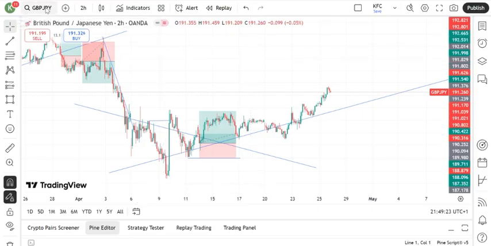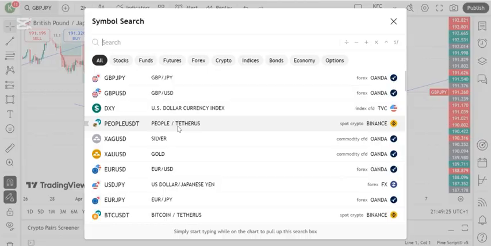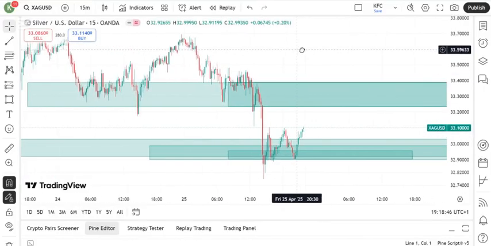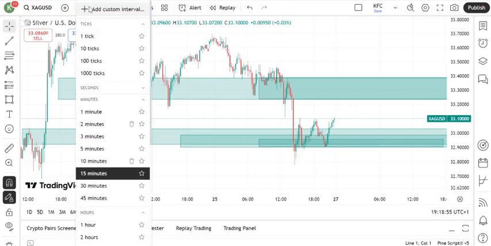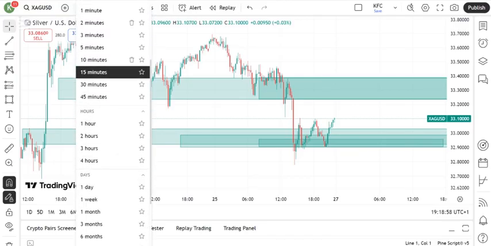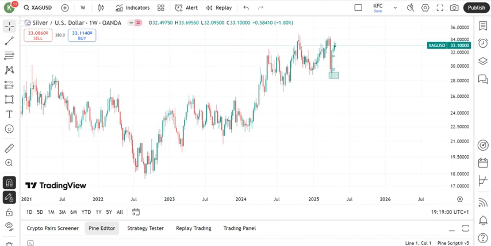Okay, as for silver, silver is resting on this liquidity side, and there are two liquidity sides which I will expect to be taken out by price before I can tell what directional bias silver is. But if you look from the higher time frame, it's obvious that silver has been on an uptrend, of which it has broken market structure on this side and may just go bearish shortly.